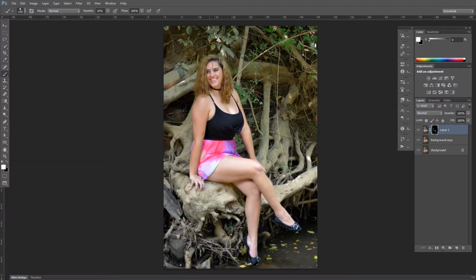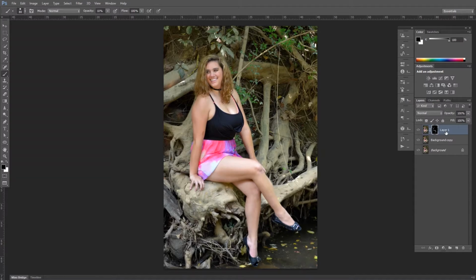Then come up to her face. Make sure not to go onto the areas where we've sharpened. And if you do go onto the areas where we've sharpened, just hit X to go to your background color and conceal that mask on that area. So take off the areas around her teeth that we sharpened, her eyes that we sharpened, and make sure to go back over just right around her face, like so.